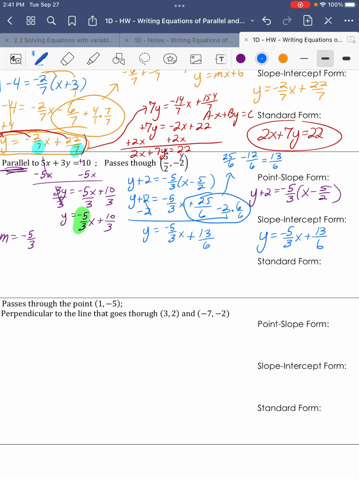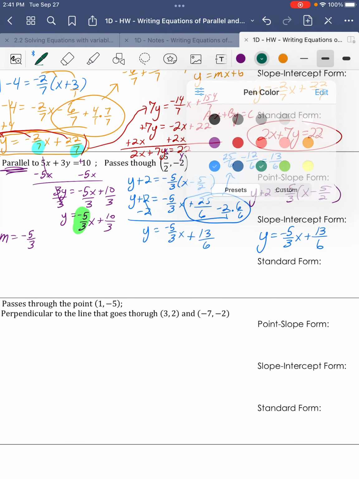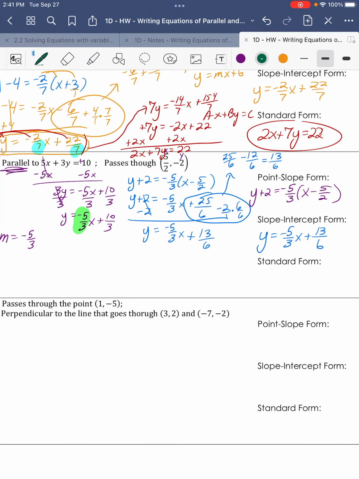To get it in standard form, we need to get rid of the denominators. So I'm looking at my denominators. So I have 3 and 6. My least common denominator is 6. If you didn't see that and you want to just multiply the denominators, 3 times 6 is 18. 18 will work also. I'm going to choose the smallest denominator that I can multiply by. That'll get rid of the fractions. So between 3 and 6, 6 is the least common multiple.